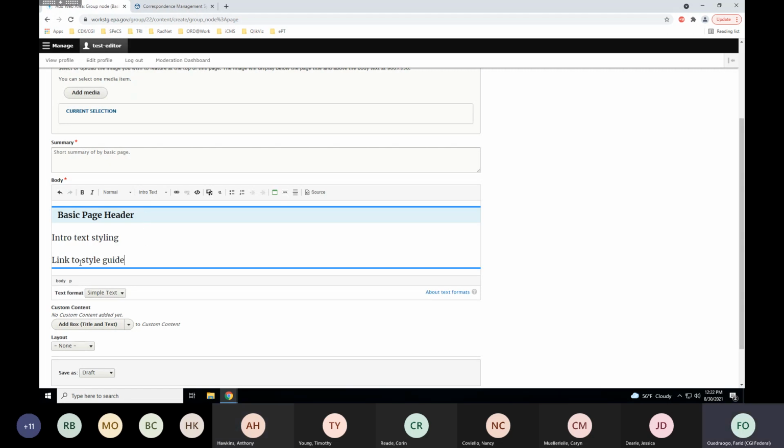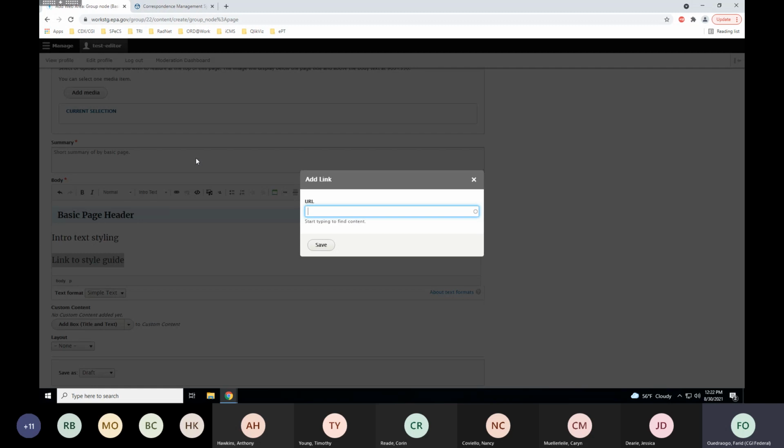And because I did not change it from the intro text, the new line still continues to apply the same formatting style, but that's okay. I'm going to go ahead and just copy the link text, and I can click on the button here, or I can use the Control K shortcut. For now, I'm just going to click on the actual link button.